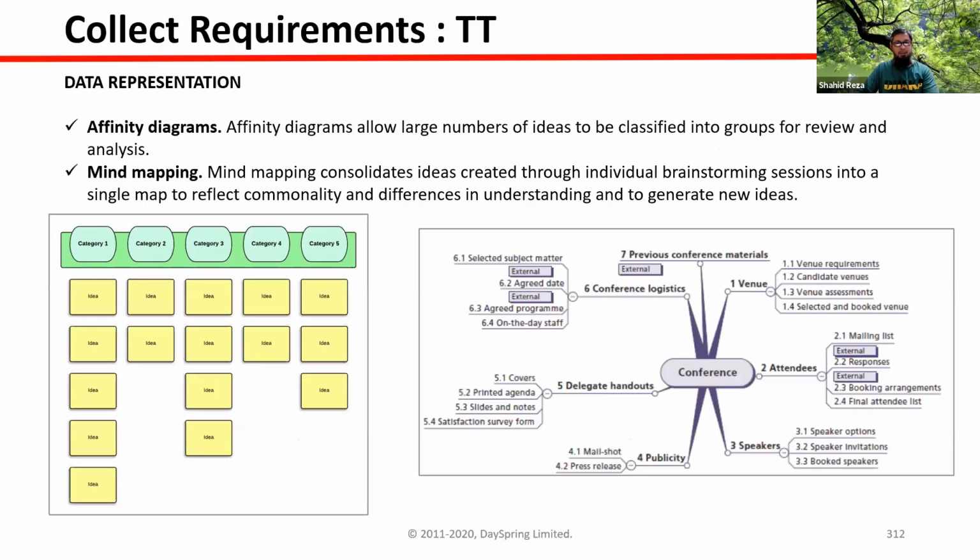All right. So there is some example on affinity diagram, category wise, arranging your ideas or requirements. That is actually affinity diagram. And mind mapping, this is mind mapping. All right. The conference in the main idea, then we actually branch out in different sub branches. All right. And in each branch, you will get detail.